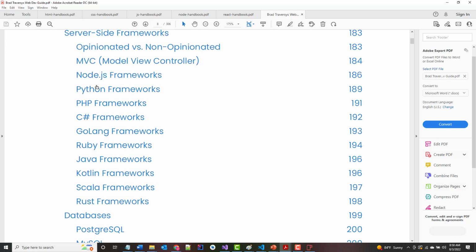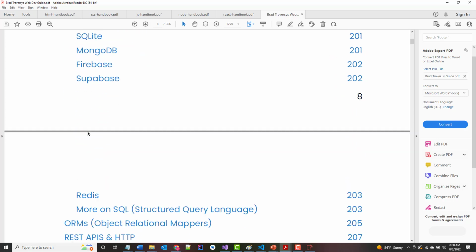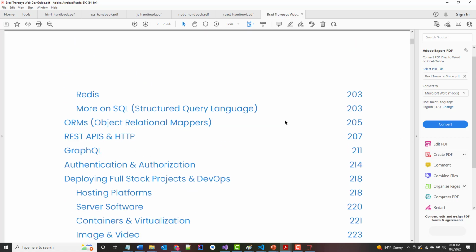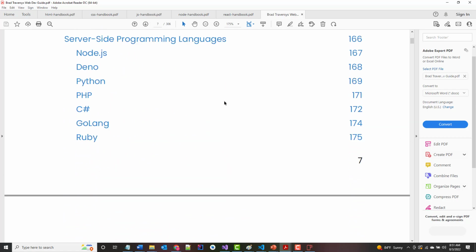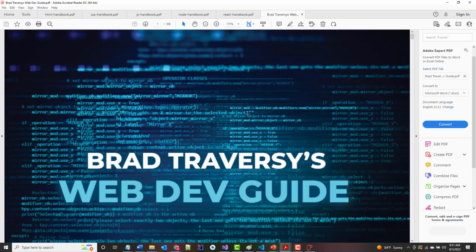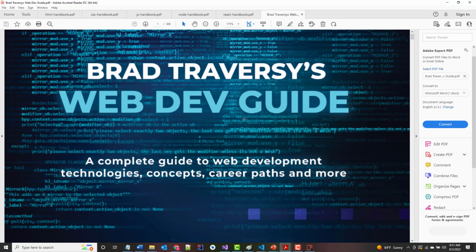We will talk about Node frameworks. We will talk about some of the other stuff and some of the database stuff. Again, I want this to be where we're talking about the stuff we are concerned with. Then we'll jump into Beyond the Browser in Chapter 5. So the next chapter that we're going to run through is Chapter 4, and that's the beginning of our look into back-end development. All right, I'll be back with that in just a few minutes.